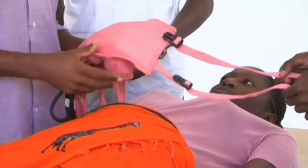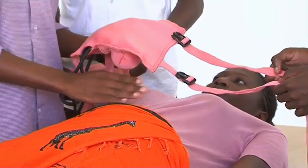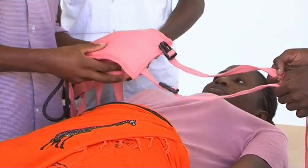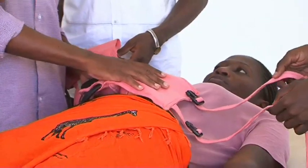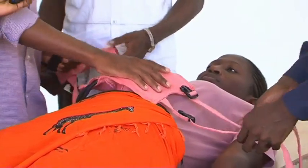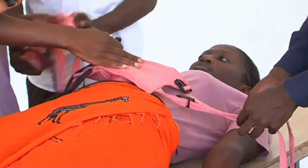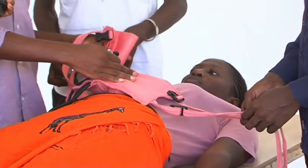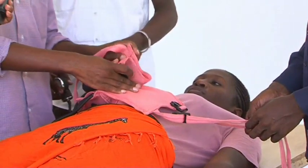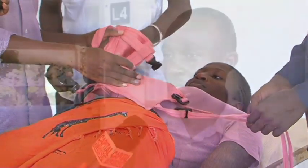We conducted a pilot study at the St. Francis Referral Hospital. Out of 10 mothers who had bleeding, almost 7 stopped the bleeding after using this device. So it arrested the bleeding for more than 80%. And we assessed it for those who had moderate bleeding and those who had mild bleeding. So we wanted to find results that would allow us to conduct a large clinical trial.